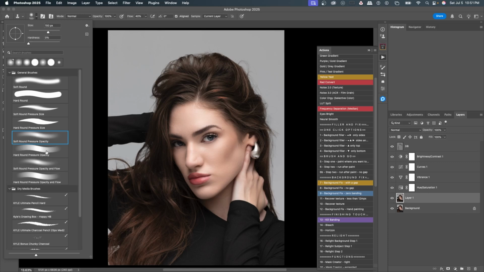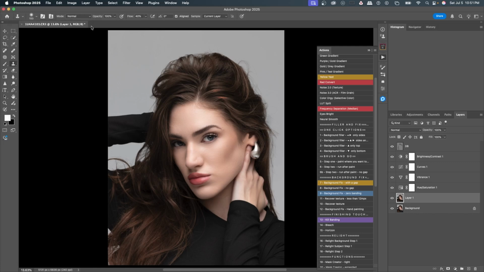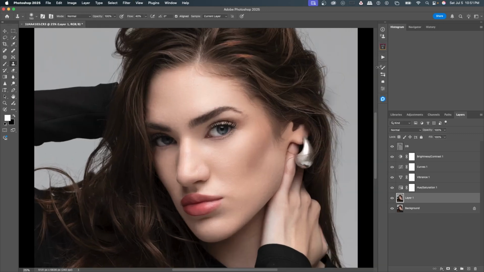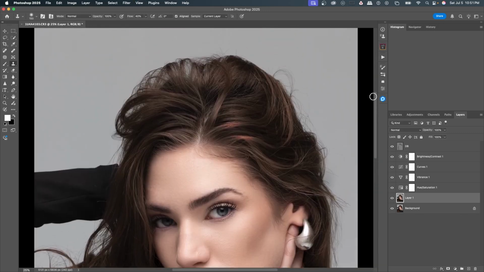You could do hard, but hard makes it a straight line, and with a soft pressure it makes it more feasible.